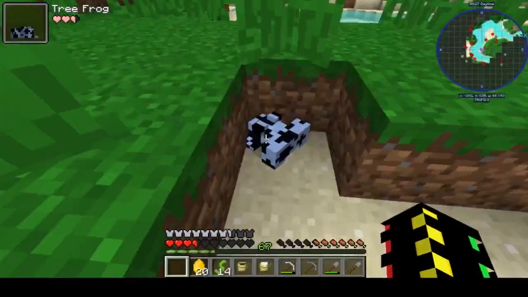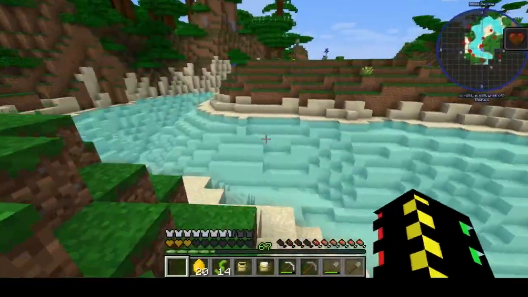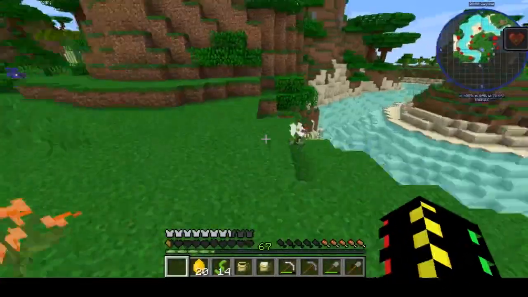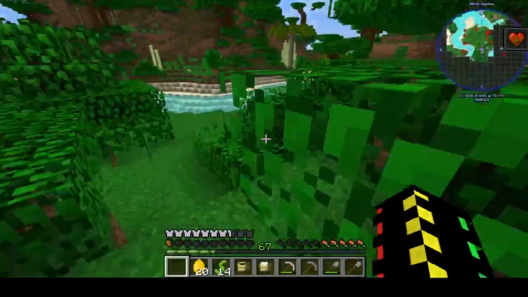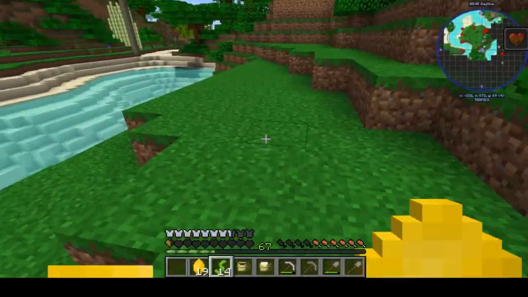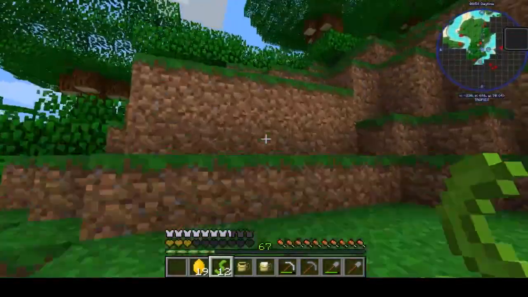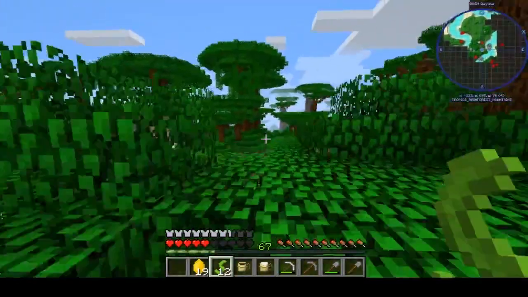I think these frogs are poisonous. Yeah, I must have hit one of the frogs and it gave me a poison effect. Oh, I actually have these, so let's eat two of these and then I can actually start regenerating. There are so many fish there, but I'm not gonna go in the water because I think there's sharks in this dimension too.